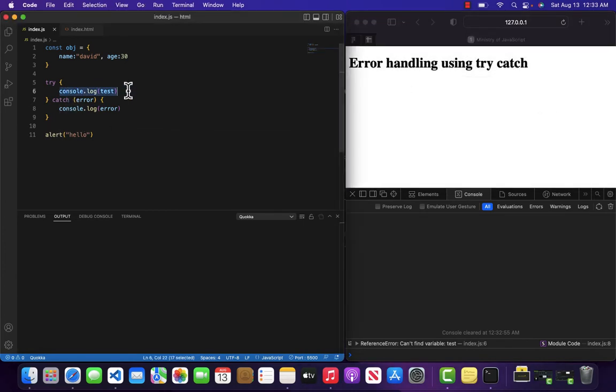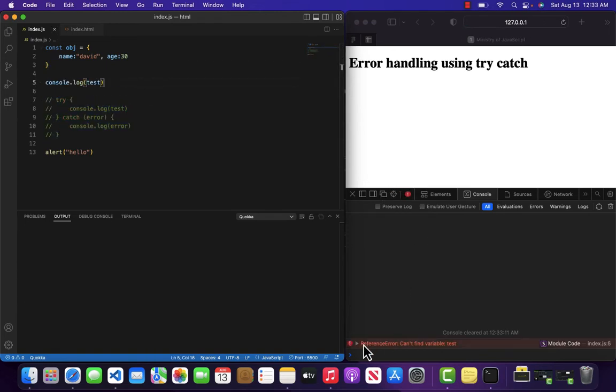But if I copy it and comment out our try catch, you will notice that our JavaScript code has been broken. Why? Because we are not using error handling with try catch.